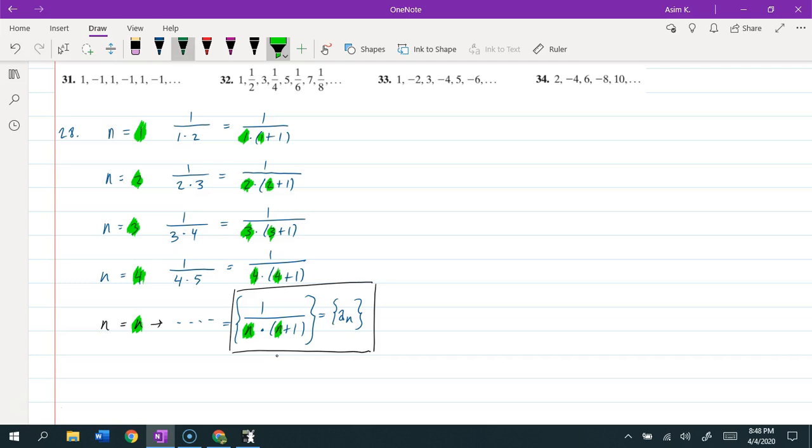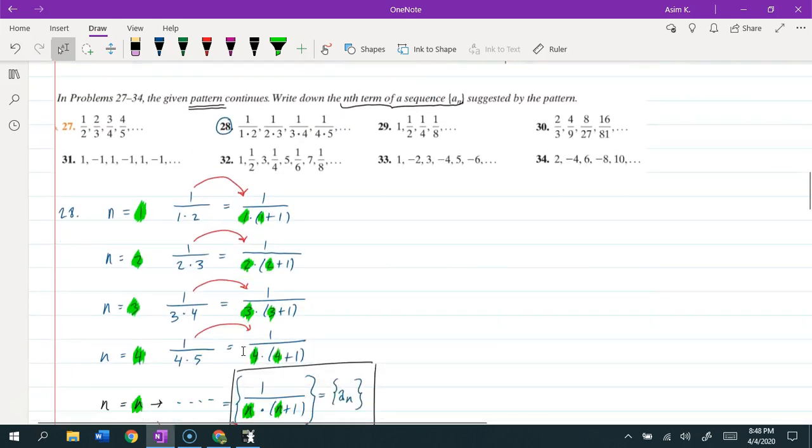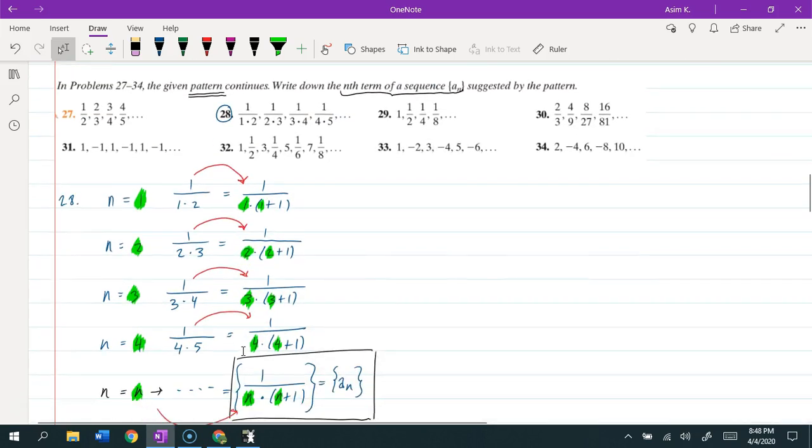But what was the intuitive part? The intuitive part was to go from here to here, right? To think of it that way. That's not something I can necessarily teach you. It just takes a bit of practice to be like, oh, okay, so this is the pattern. Now you're an intelligent class, and if you practice these enough, I know that you can do it.